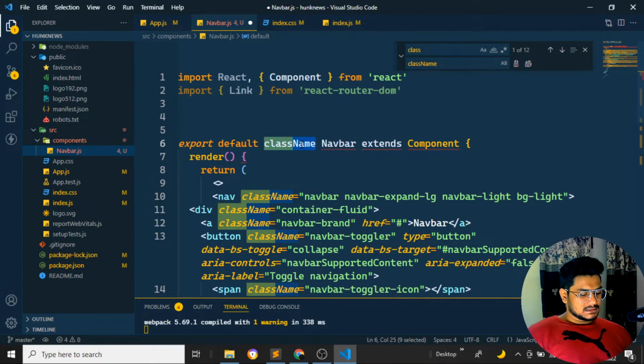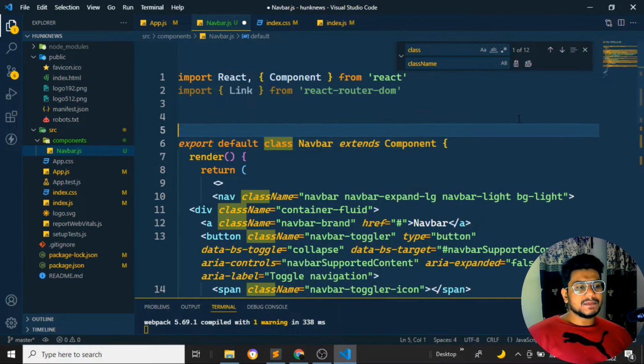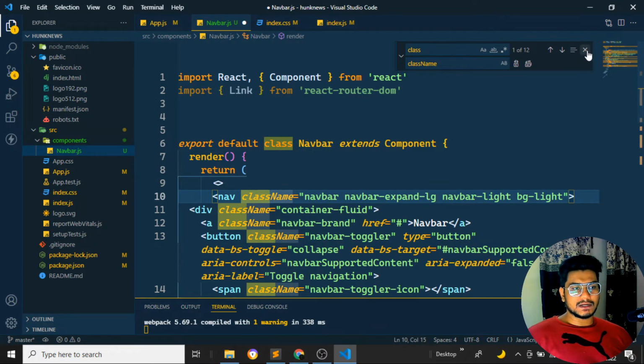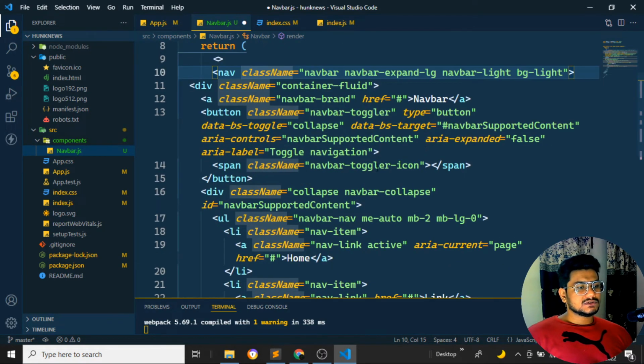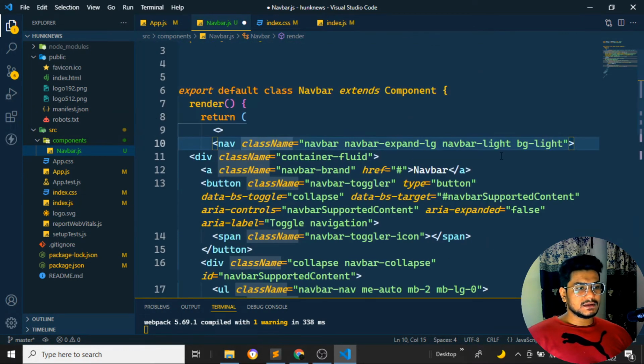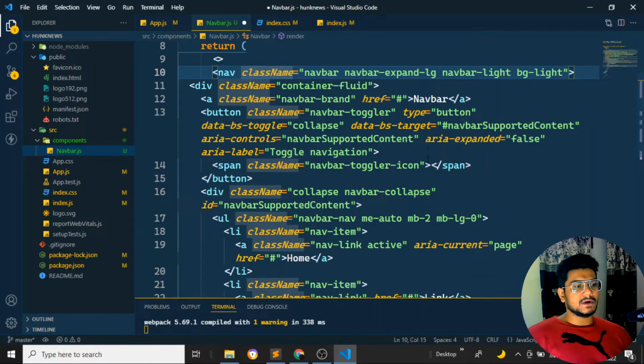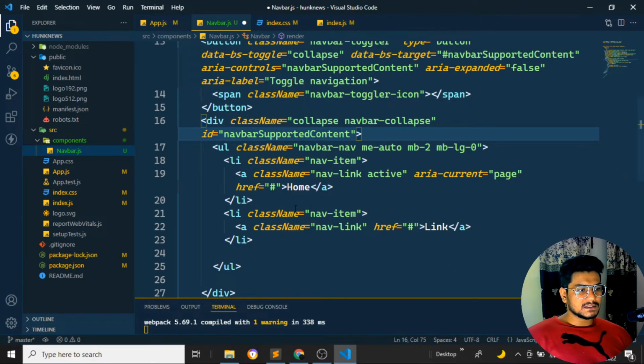So now I'll just keep this as class itself. Okay, done. So I think you understood, because it is a default, it was a class. I don't need to change this one. I need to just change the class name of this particular Bootstrap component. Okay, done. So here one more error we'll be getting. So where is that error? Okay, no error over here. And then anything else, so href is there. Later we'll change the href also, because I'm not using that particular thing.